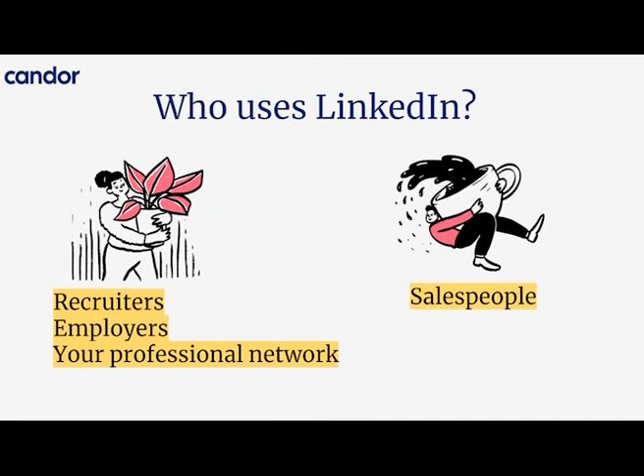The second big group is salespeople. LinkedIn has a different subscription type called Sales Navigator, and people in sales can purchase that to look for leads. So if you're more senior inside an organization — maybe you're a founder, director, or represent a particular type of organization — salespeople use Sales Navigator to find you. This is why, if you're more senior, you probably receive a ton of messages about being invited to events or asked for 15 minutes of your time. That's folks finding you through Sales Navigator.